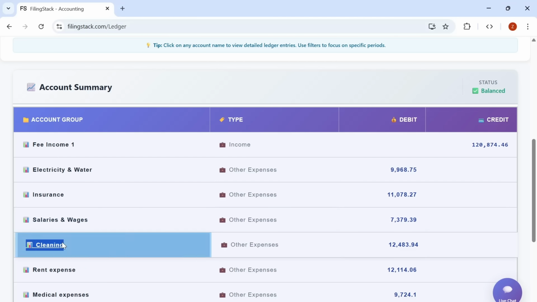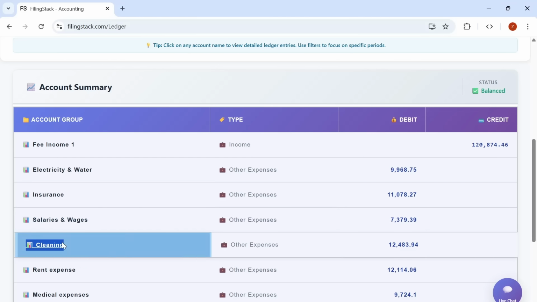If we scroll down, we can view all of the transactions within that account, and we can also view all of the other accounts with all of the transactions within those accounts. If we go to the statement of comprehensive income page, we can view the income statement for this business, as well as a monthly income statement showing the monthly income and expenses. Thereafter, we can go to the statement of financial position, and this will show us the assets, equity, and liabilities for this business.